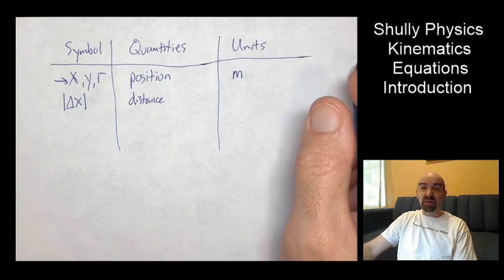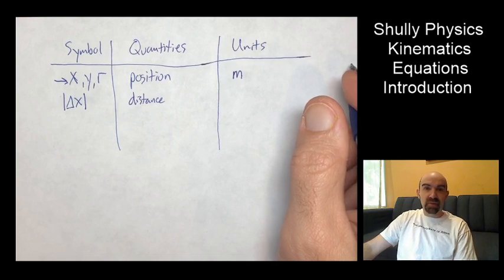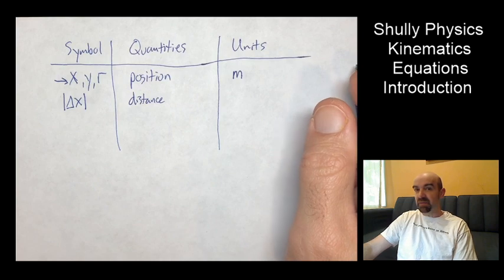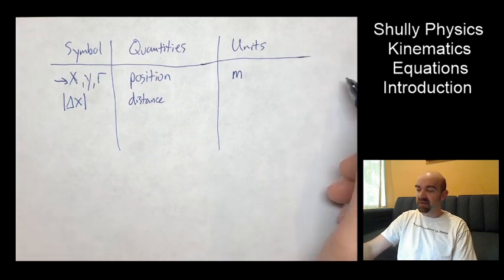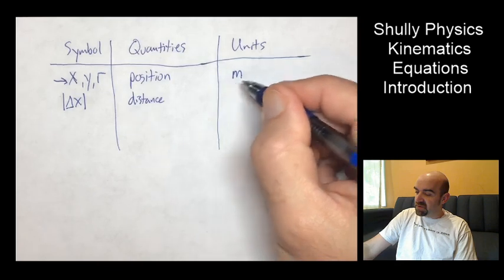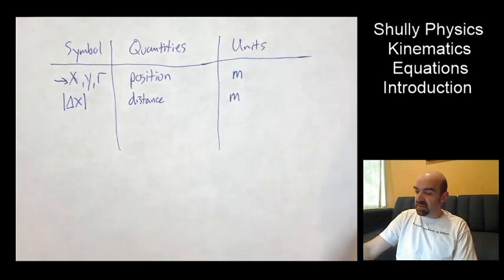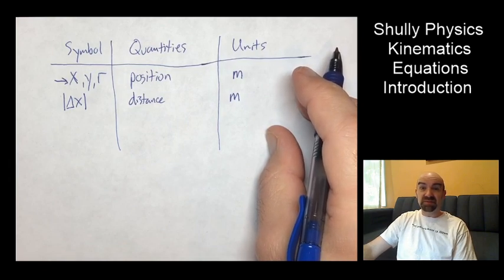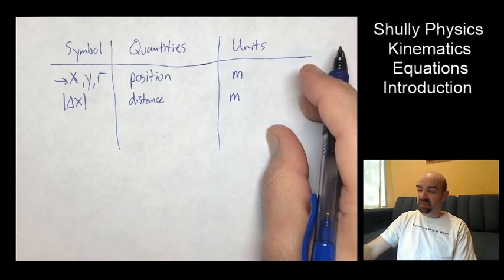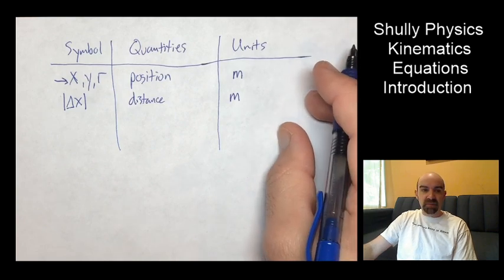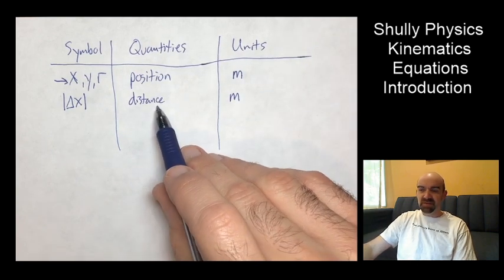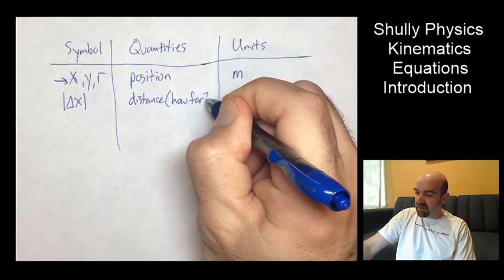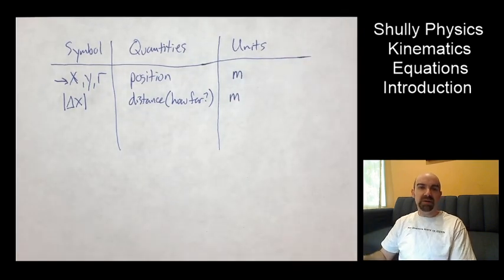Or if I'm starting 10 feet away from a flagpole and I move forward, away from the flagpole, to a position of 20 feet, then I've moved 20 minus 10, which is 10 feet. Distance is also in the standard metric meters. So 10 feet is about 3 meters, and if I move to 20 feet, it's about 6 meters away. So I've changed my position by about 3 meters. Another way to think about distance is with the question, how far? How far did you go? How far did that thing travel?